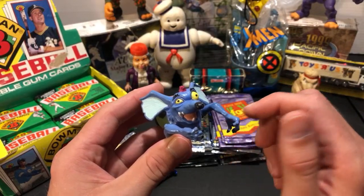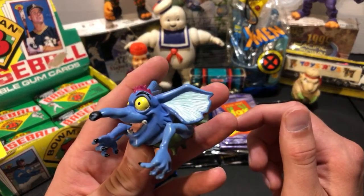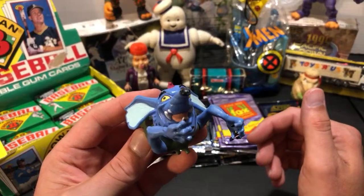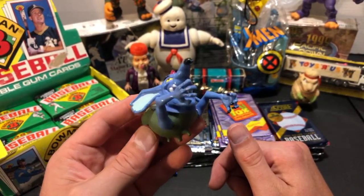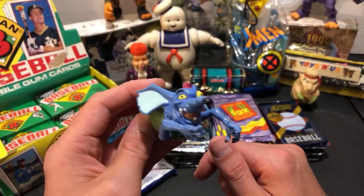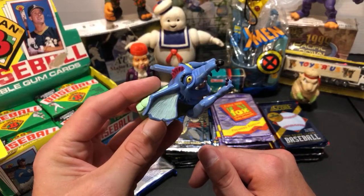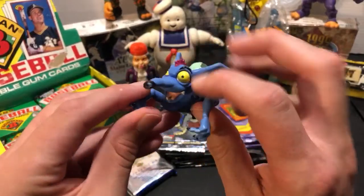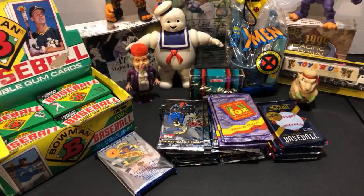Speaking of Filmation's Ghostbusters, I picked up a Brattarat figure today at a flea market for a quarter. This figure is from 1986, from the pretty rare Filmation Ghostbusters toy line - he's one of the bad guys, kind of a bat/pigeon/rat hybrid. He was in a box of random action figures and I'm guessing no one knew what it was. He's actually decently valuable and hard to come by. His arm got flipped around somehow but I'll fix that and put him on display.